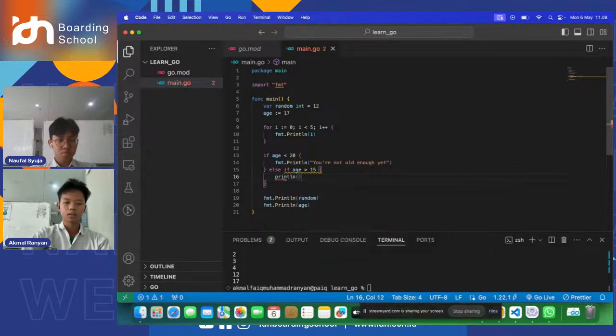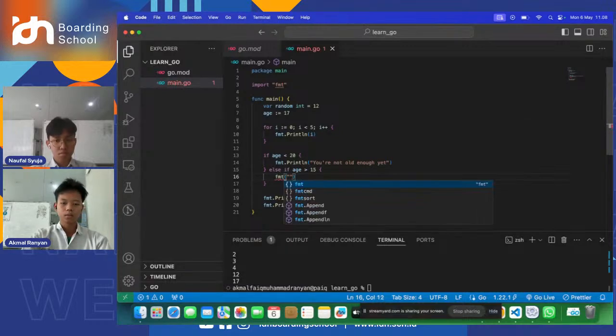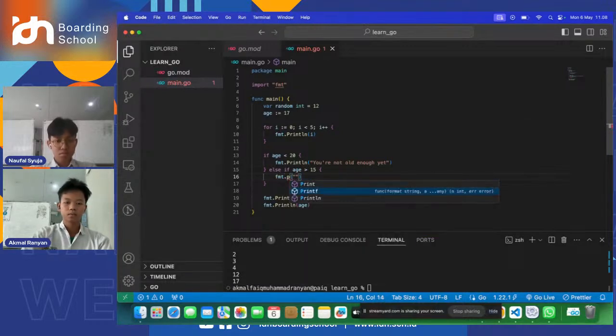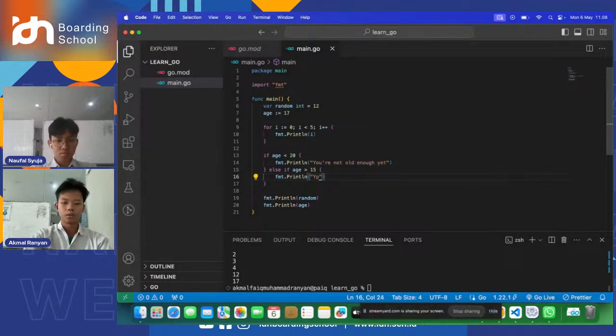Print line, you're a teenager. So here's the full line of code of the if else statement.